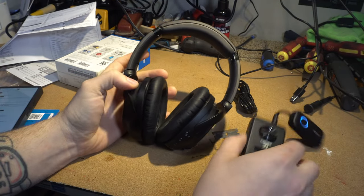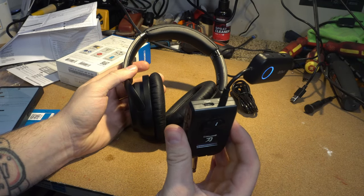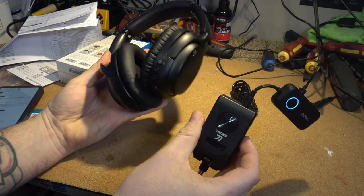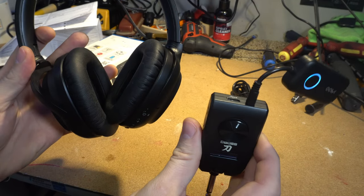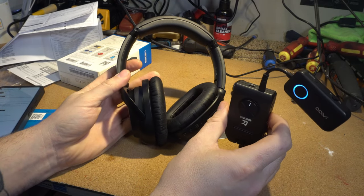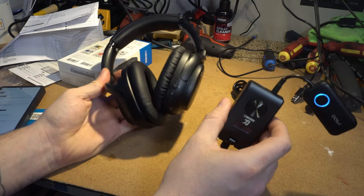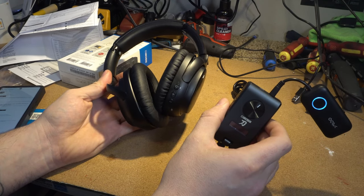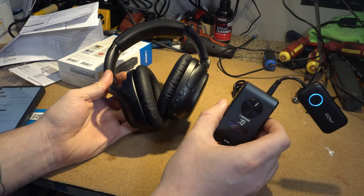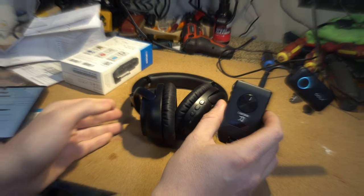However, if you do want to be a little ridiculous, you could add a dongle to the headphone output, and that would connect it to Bluetooth headphones. This receiver and transmitter have aptX low latency technology, so technically that's supposed to be really good in terms of diminishing latency, but we're going to test that right away here.